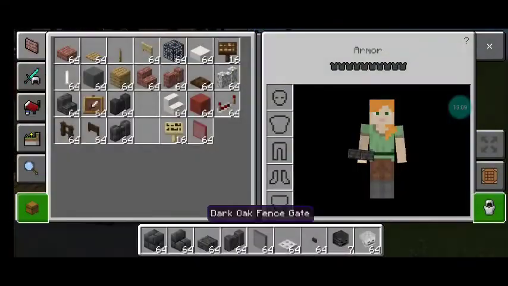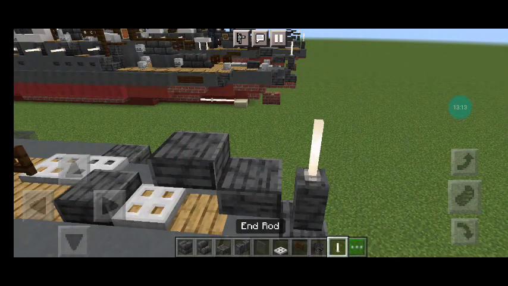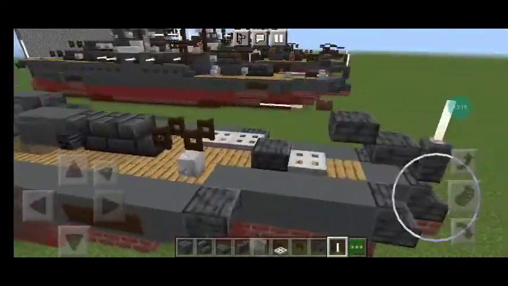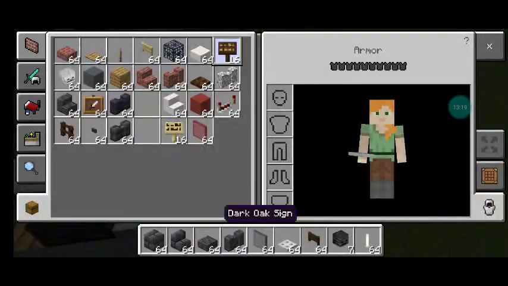And then you want an end rod on top of the wall. I'm going to get out.